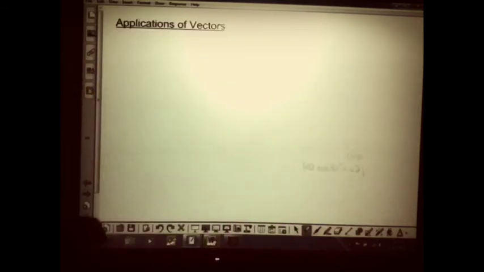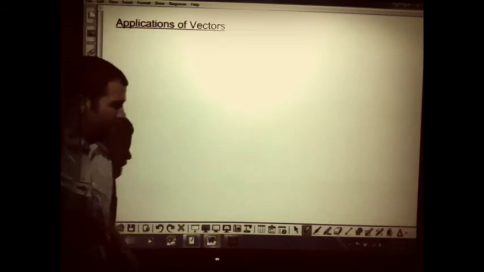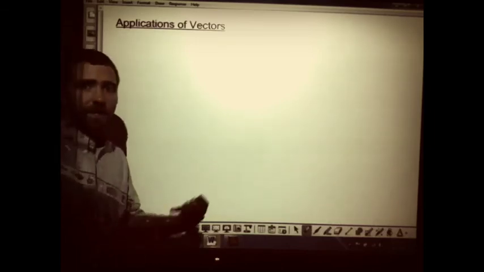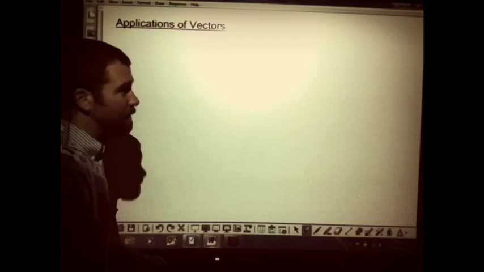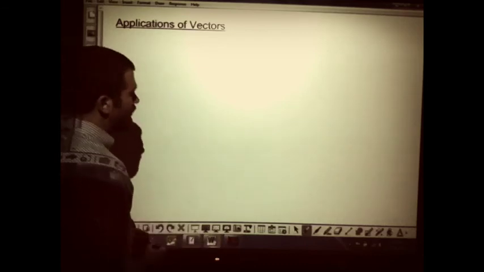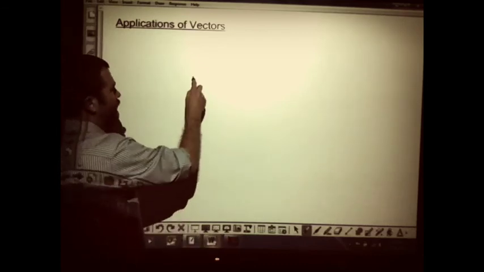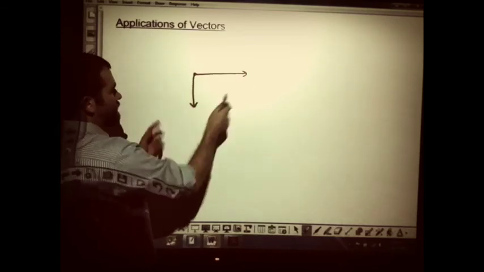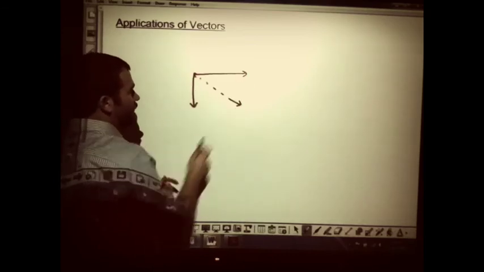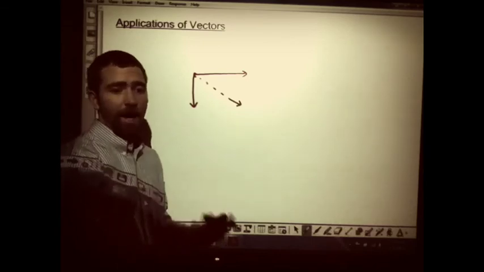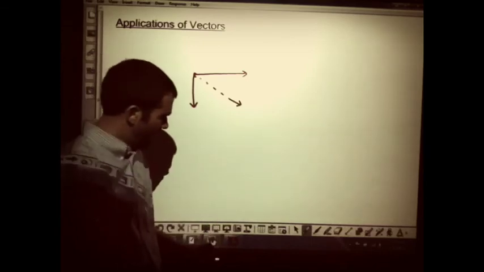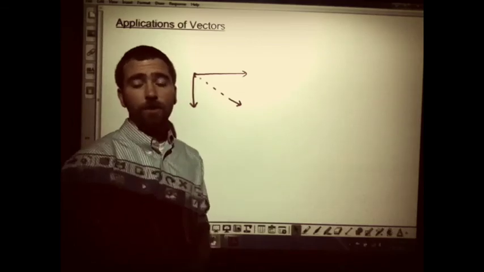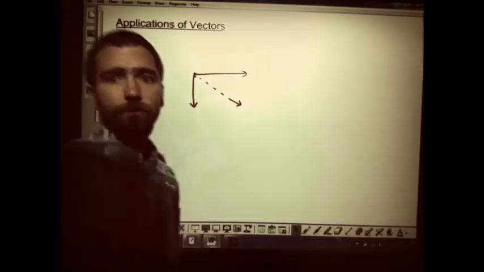Okay, let's wrap this thing up, and then I'm going to give you some problems to look at. Applications of vectors, these turn out to be kind of like story problems, where they'll tell you, and I already kind of alluded to one, if you have a freshman and it's getting pulled this way and this way, which direction is it going to go, and they want you to figure that out. Okay? There's a couple good problems on the back of that sheet, which I'm going to show you some solutions to right now.